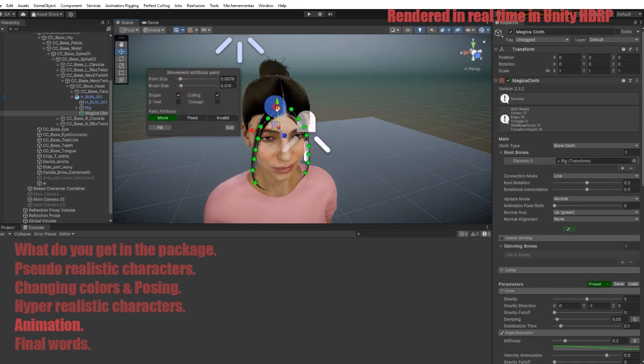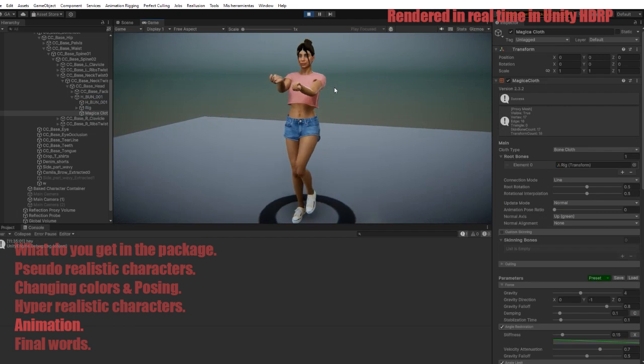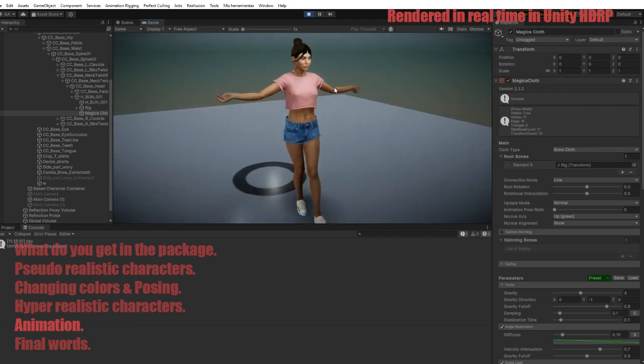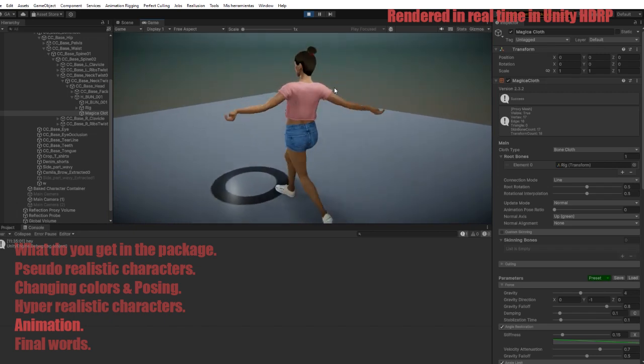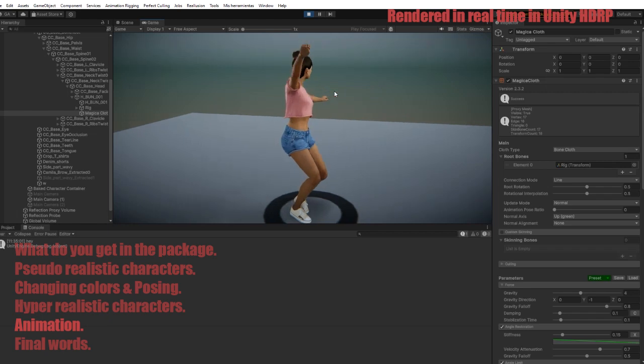The setup process involves adding the Magica component to your project, configured for bone rather than mesh animation. You then set the root bone and load the preset for the type of hair you're animating, in our case, long hair. Next, enter Magica 2's paint mode to select the bones you want to move while keeping others fixed. I recommend setting all bones to move except for the first in each chain and the root bone. When you enter play mode, you'll notice some movement, although the hair won't collide with anything.